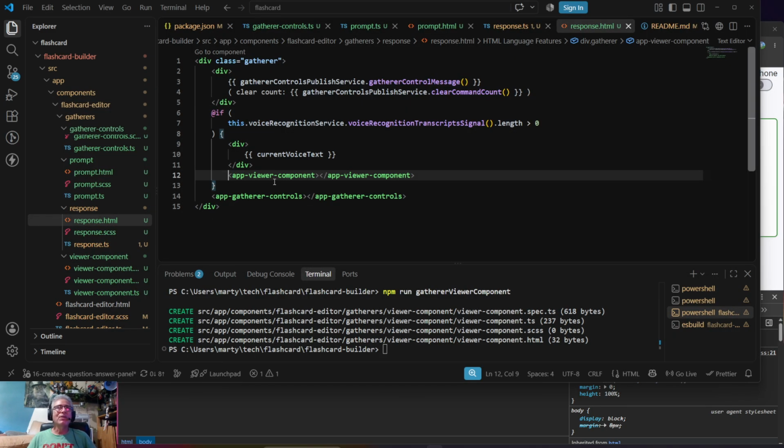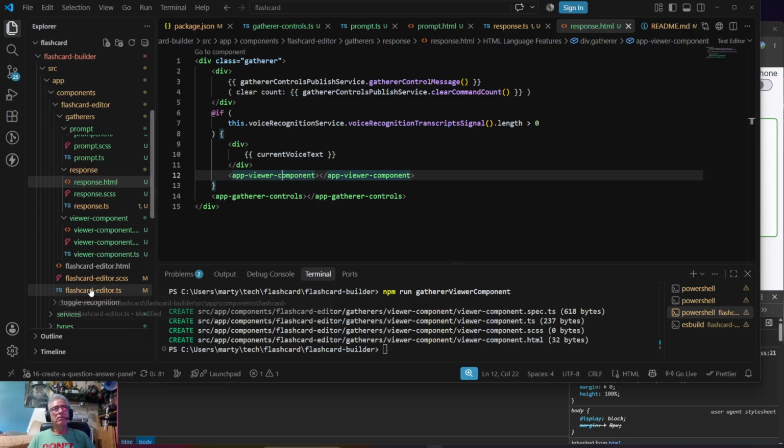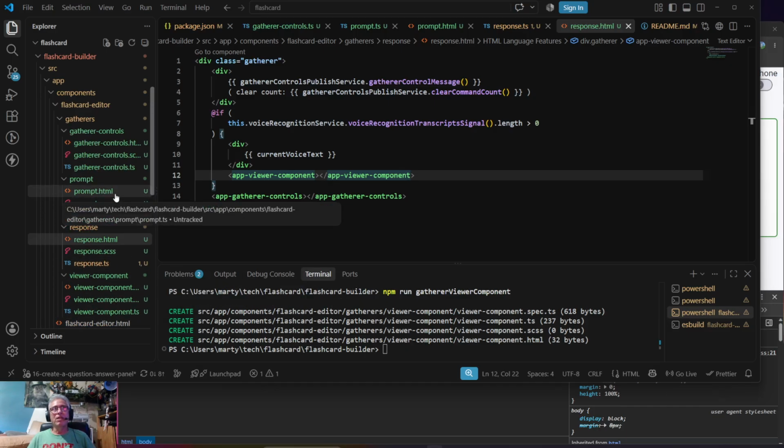All right, so now viewer component. Now the thing to think about with the viewer component is there is a service that is limited to just the response, and there's another identical service that's limited to just the prompt, and I can't remember what it's called.